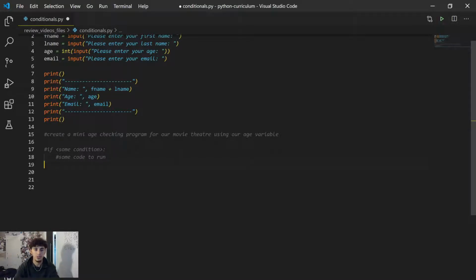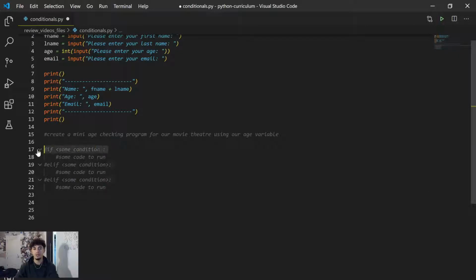And then if that's not true, we can write another conditional branch. This one's not going to be if though, this one's going to be else if, written as elif. If the first one isn't true, we're going to have another one, and it's going to check a different condition. And then underneath this one, we're going to have some code to run. And then we could have one more if we want, so I'll just copy and paste this to save time.